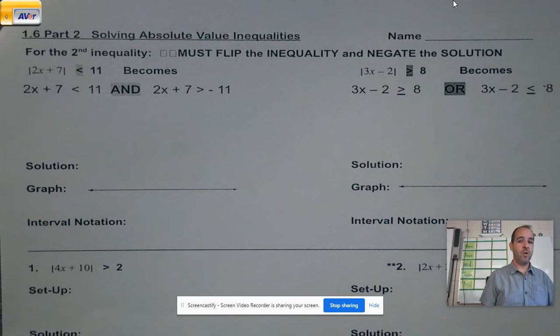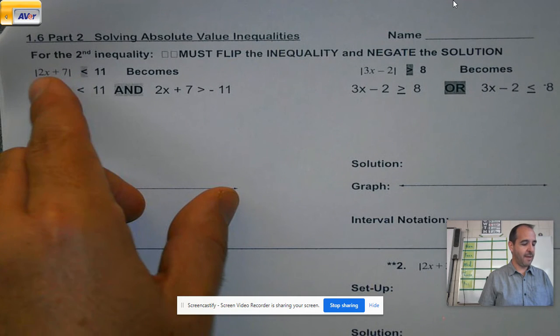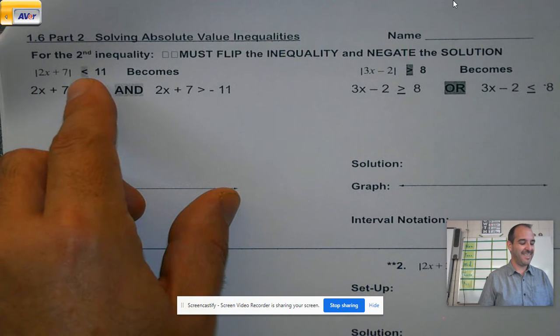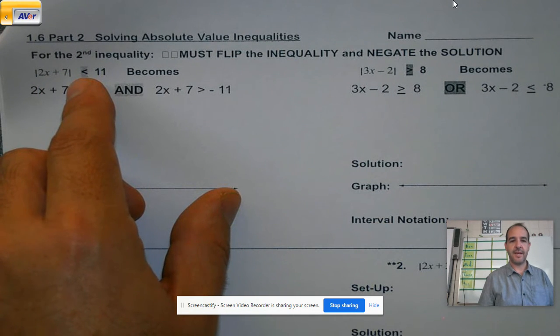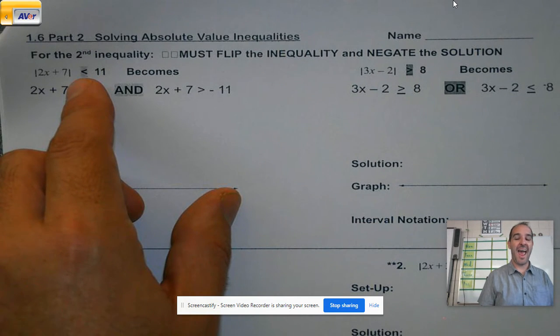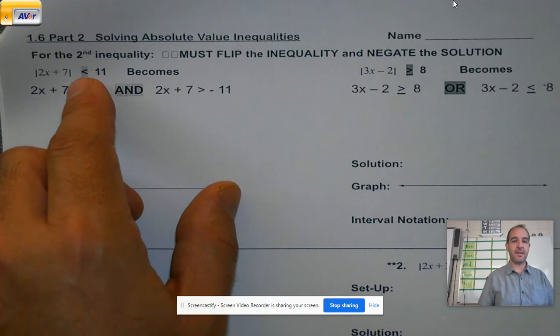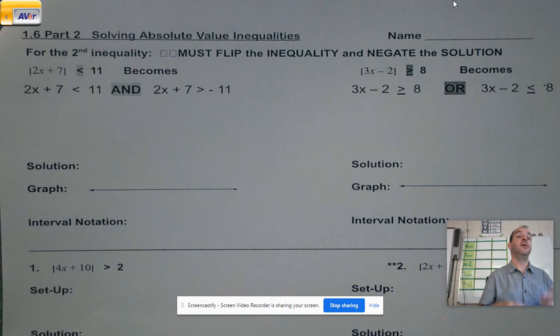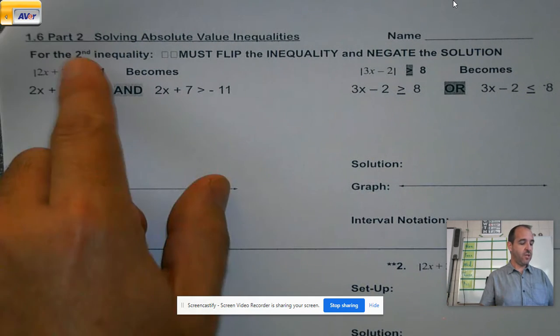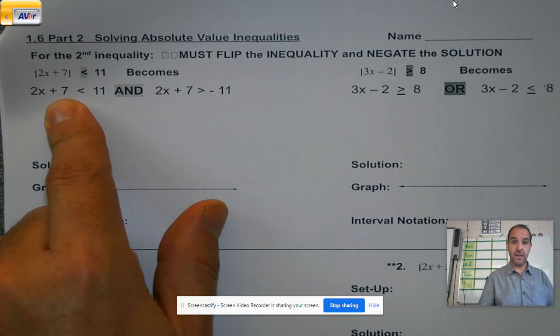So, when we're looking at these, for instance, in our first one, we've got the absolute value of 2x plus 7 is less than, how do we remember less than again? Oh yeah, the arrow is pointing at the x. You are less than me. That's kind of the way we can look at it. So our first equation is exactly the same, just like we did the last time.